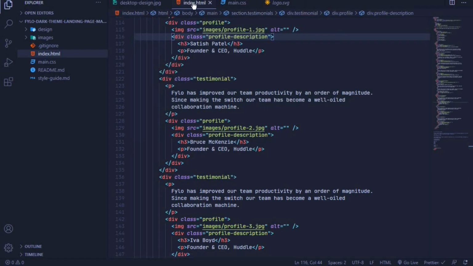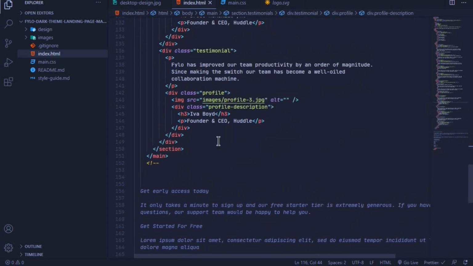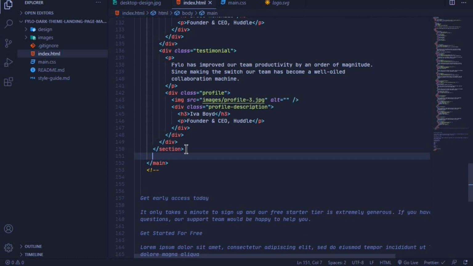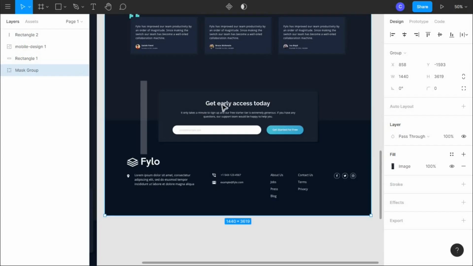So I'll jump into index.html file again, and just after this one we will add a section with a class name of sign up. So sign hyphen up, enter, and this is supposed to be section tag. The first thing that we have on this form is a heading.